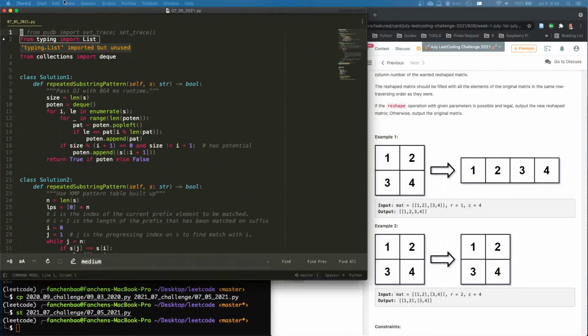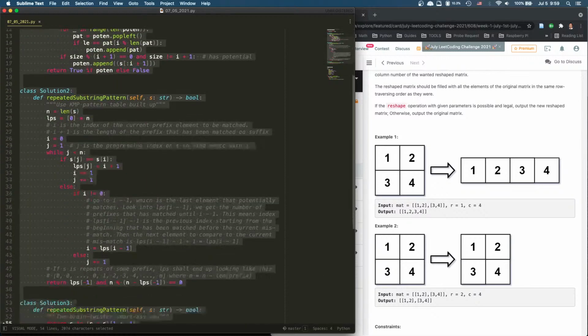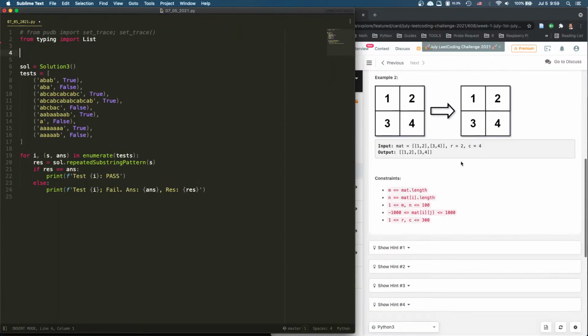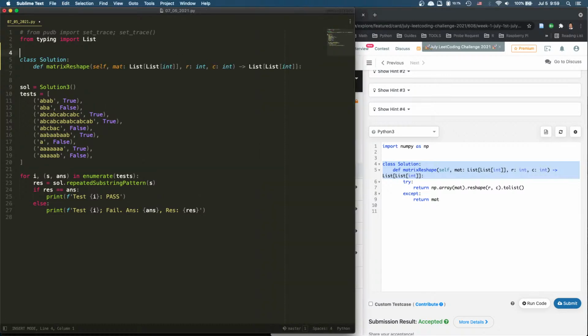Anyway, here is our solution without relying on NumPy. I don't know why NumPy is so slow. There's overhead setting things up, that's the only thing I can think of.